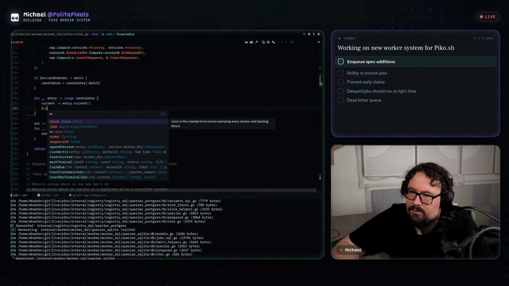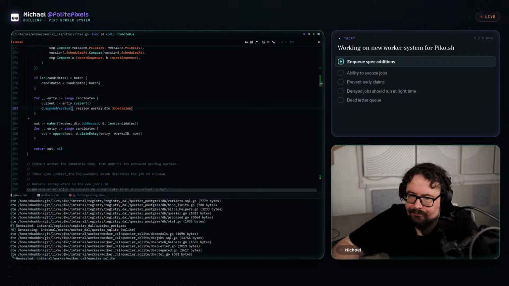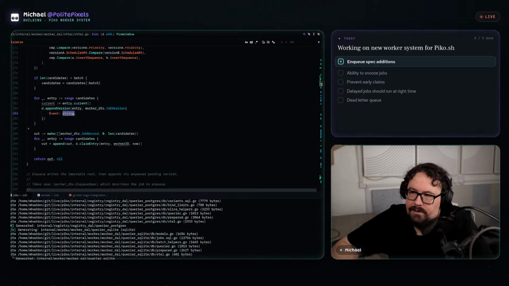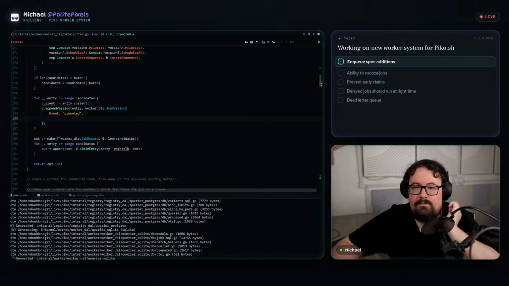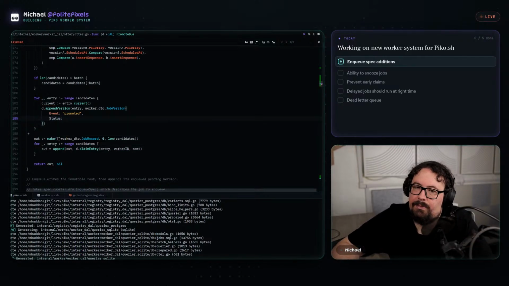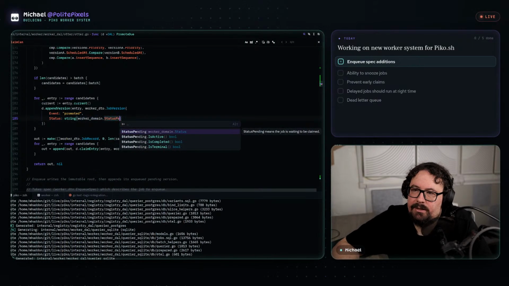It's going to want to be something like, and then d.append version entry, worker DTO event promoted. And then we become pending. And we're going to have to do this logic for the DAL core. Worker domain status pending.